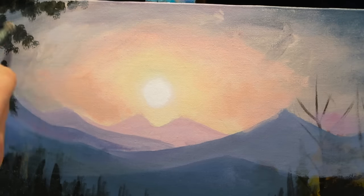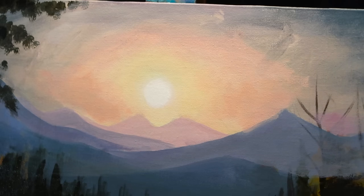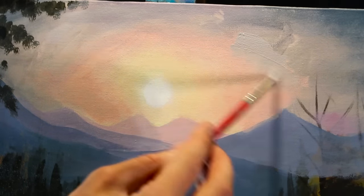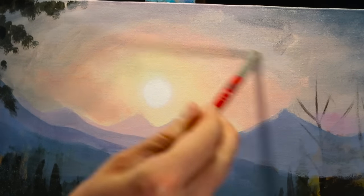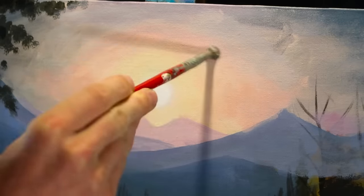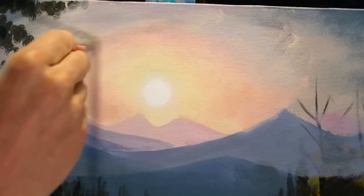And push it around. It's a very slow process, but if we want that buttery smooth effect, boy, do you got to be patient. Because if you're not patient, you're going to make things muddy. You're going to screw things up. It's just going to take a lot more time if you're not patient from the start. So small steps. This is the beauty of acrylics.